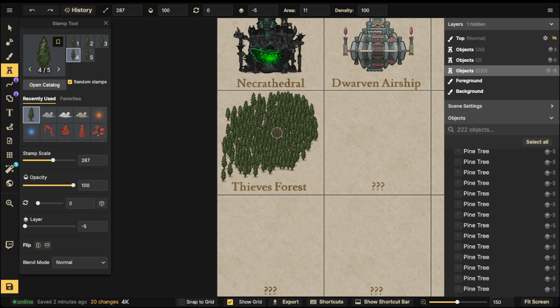If you hold that button while you have the area brush selected, you can actually delete an area. You can see here, I'm deleting an area using the area brush. You just hold down Start or Alt, depending on the keyboard you're using. And I've created this little area inside of the forest where my Thieves Fort will be, right?